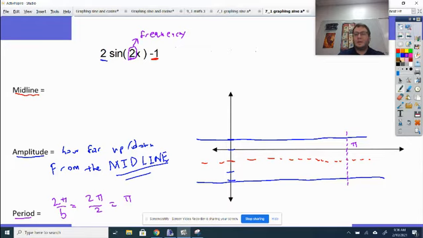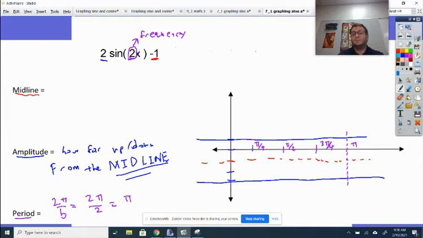Now there's going to be slightly different expectations for honors and regulars here. For regulars, that's all I need. Now you do want to still chop it in half and half for regulars. For honors, I want you to actually label these. So this would be pi over 2. This would be pi over 4. And this would be 3 pi over 4. Again, for regulars, you do not need to label those, and in the virtual class as well. But for honors, I do want you labeling. I'm just trying to make one video here instead of 2.